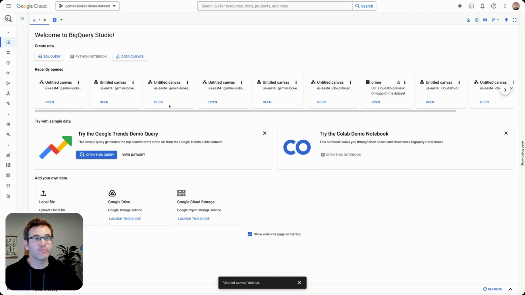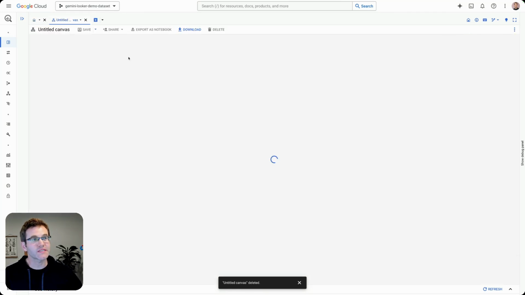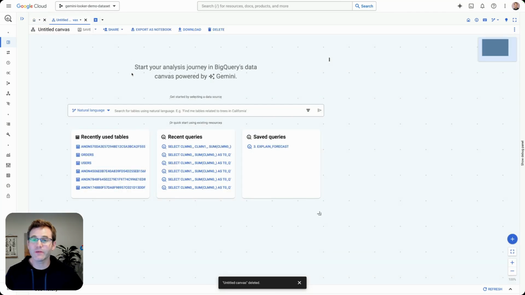I start here in my BigQuery Studio homepage, and I'm going to select Data Canvas. I'm going to build just a sample use case, combining some user and orders table to do some analysis on the fly. What you're going to find is that Data Canvas lets me use the flexibility of natural language, but also building a collaborative canvas to allow me to bring others in and really query off of any node. It's really meant for that full flexibility. All right, so let's dive into it.